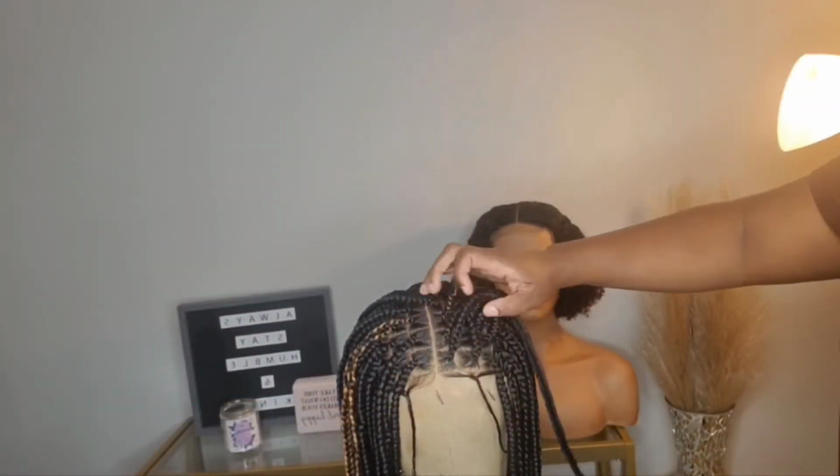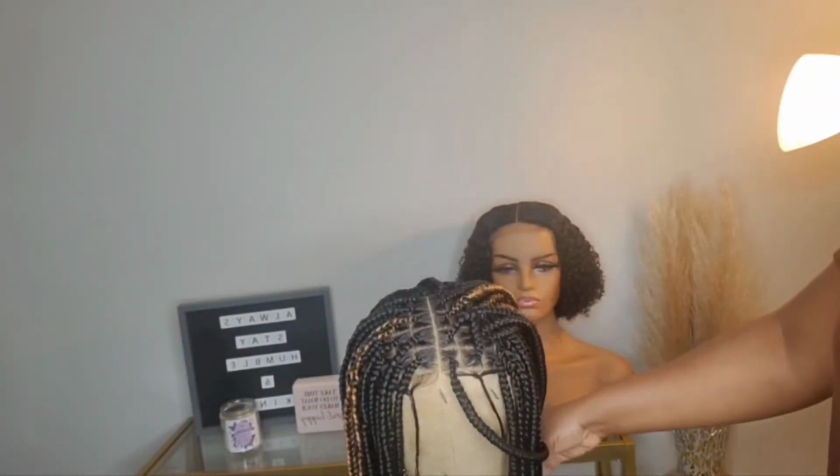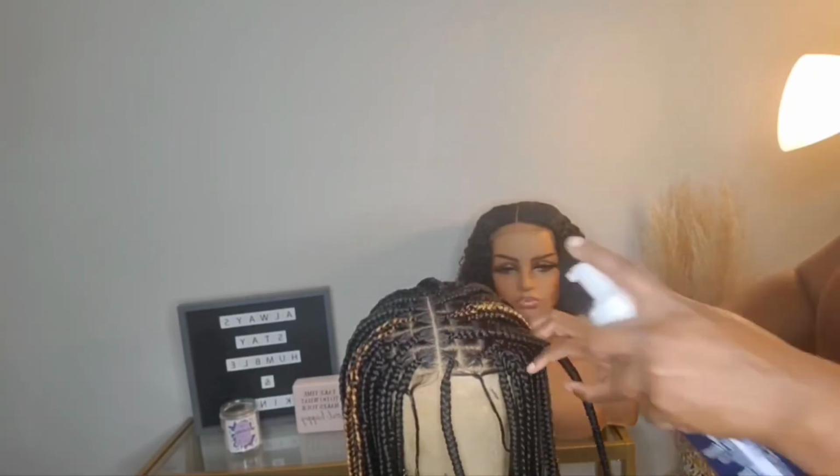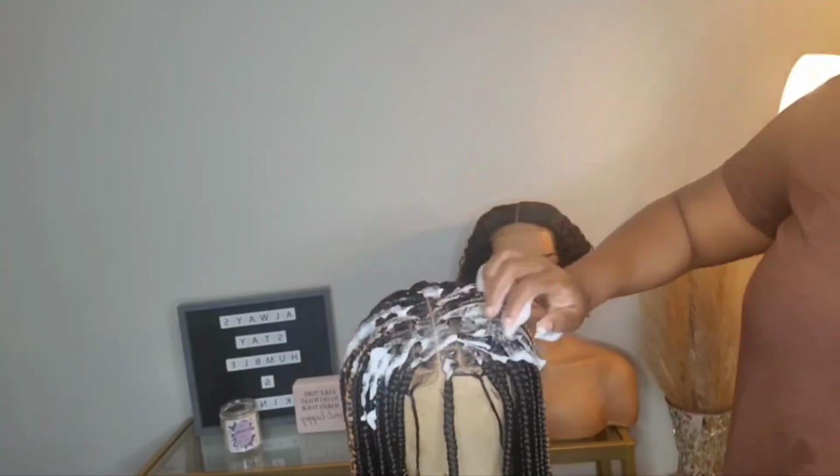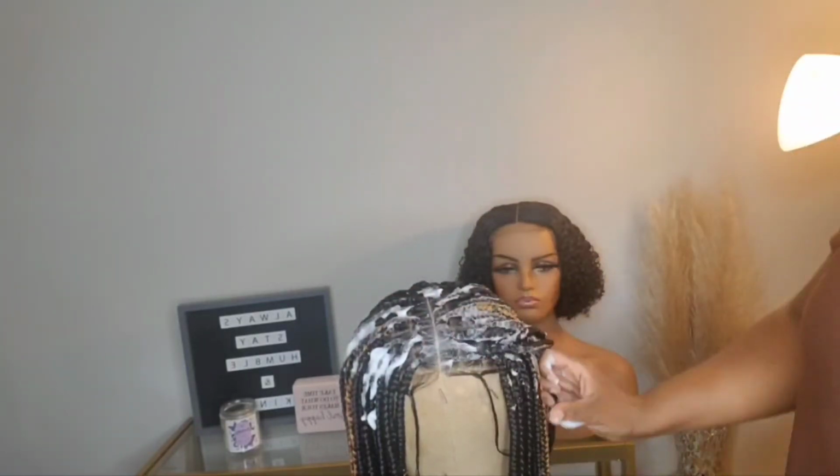Okay guys, so I just hot watered it here, so now I'm just gonna go ahead and mousse it and do my braiding here, and then I'm going to leave it to dry.